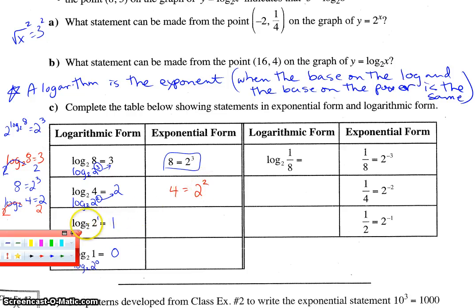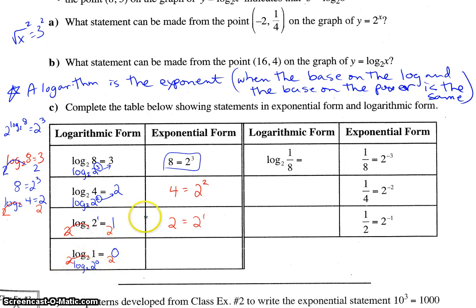All right, let's try the next one. If we want to change log base 2 of 2 equals 1 into exponential form, we undo the log, do the exponent. So that would undo log base 2, and we'd be left with 2 equals 2 to the 1. Okay, let's try it with the next one. Log base 2 of 1, undo the log, 2 to the log 2 undoes itself, and we have 1 equals 2 to the exponent of 0. And there we go. All right, so that's changing to exponential form. We'll try that later with some examples as well.